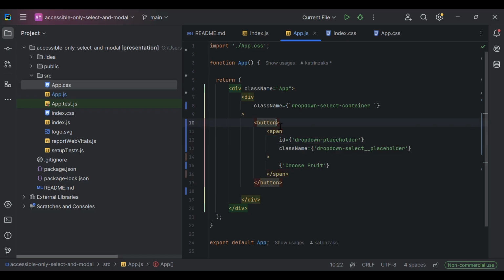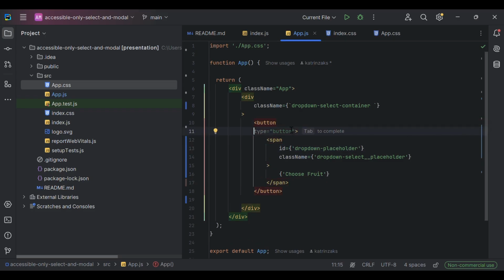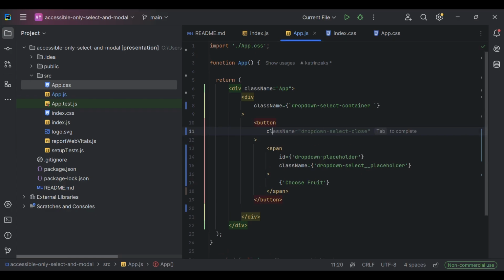Now back to button. It also has a few class names. So first of all, it's going to be called drop down select control. And after that, we'll also need to add if it is open and also if it is disabled, for example. But it depends on you if you want to, because it's not always good practice to add disabled to buttons or anything in your UI. It's not good usability.